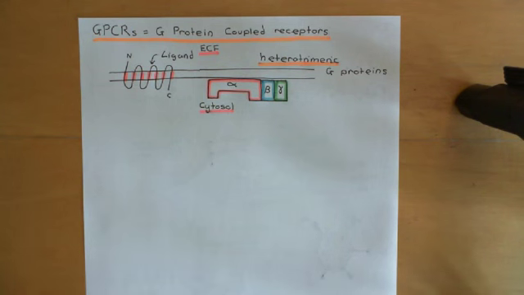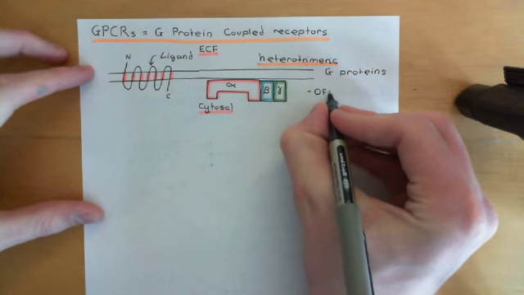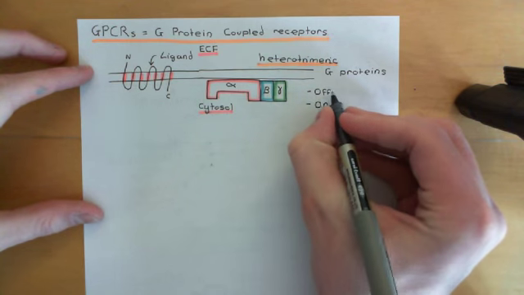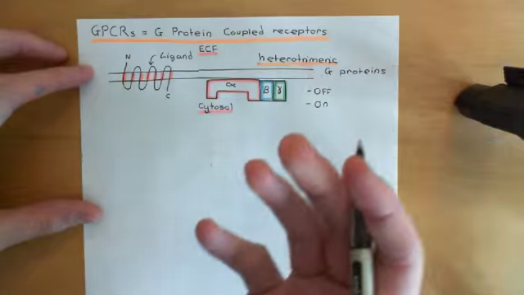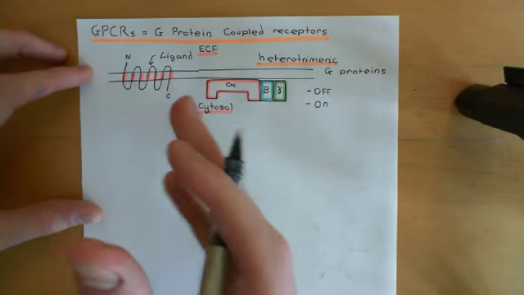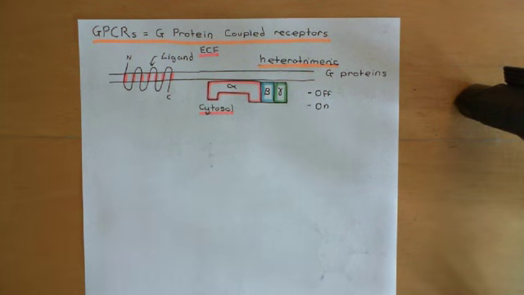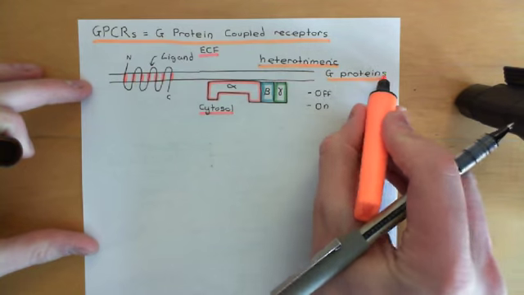Right. Now, heterotrimeric G proteins can be in 2 states, and this is the absolutely key concept here. They can be in 2 states. They can be in an off state, and they can also be in an on state. Now, let me firstly describe the off state, because it's the off state that I've initially drawn it in, and indeed, before the G protein coupled receptor has been activated, and before the G protein coupled receptor activates the heterotrimeric G protein, it will be in the off state.